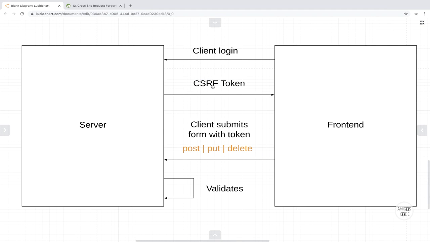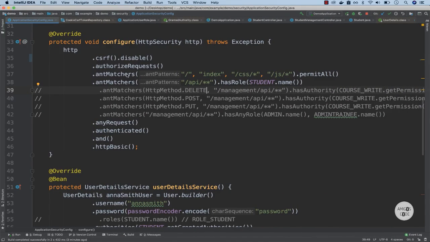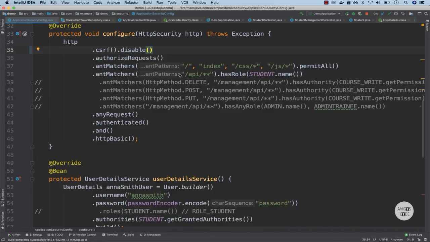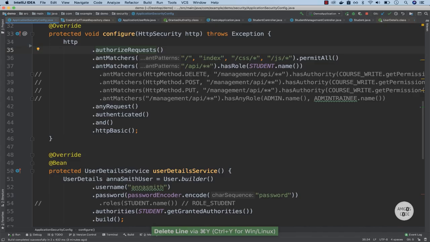All right, let's go ahead and learn how to generate this token to our front end. So what we need to do first is to actually enable cross-site request forgery. So right here, what I want to do for now is simply delete this line. We're going to add it back because we need to configure this. But for now, just go ahead and delete that line because I want to show you something first.